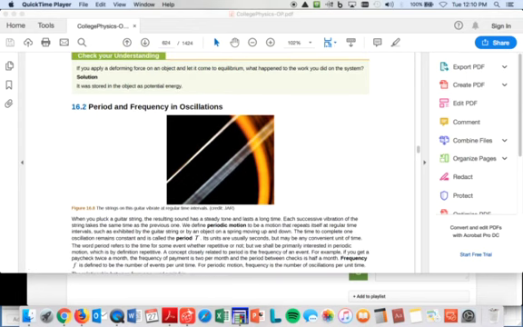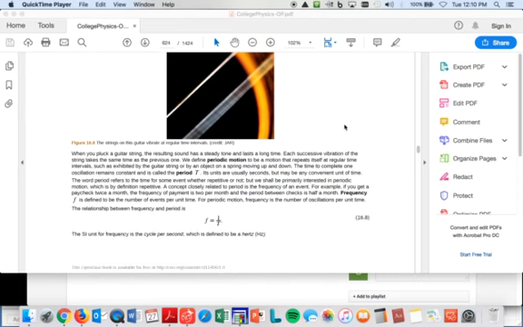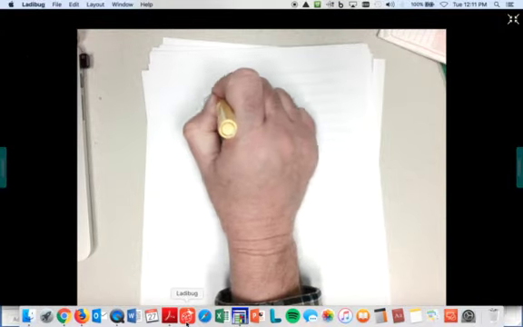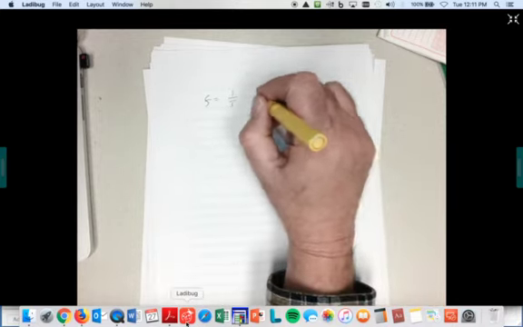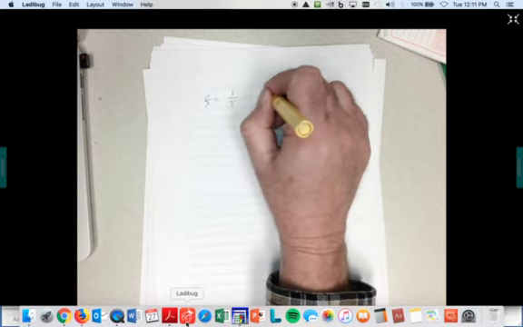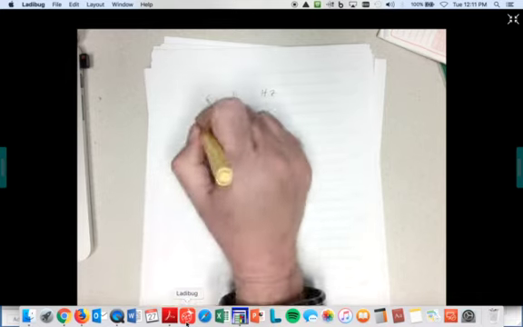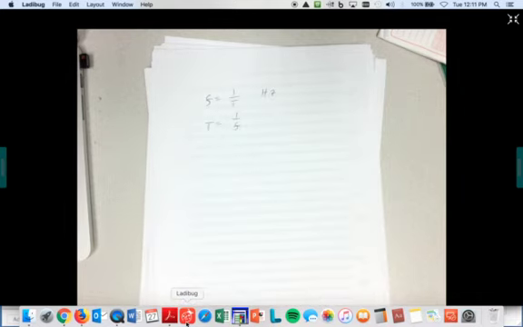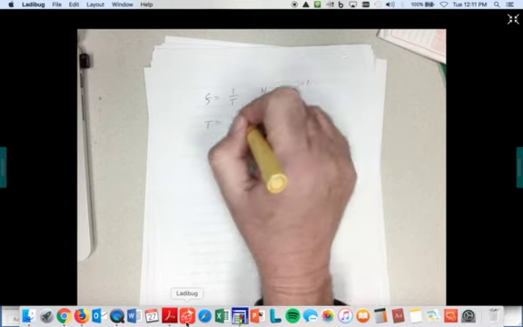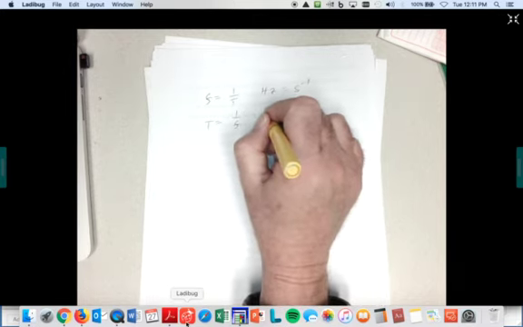Yeah, so period and frequency and oscillations, real straightforward stuff. But then when we look at how they go up and down, when it's actually moving, we get this. Okay, so we know that the frequency is 1 over the period. And the period is how long it makes one oscillation. It goes forward, out and back, or up and down. That's the period, the time it takes to do one oscillation, and the frequency is measured in hertz. The period is equal to 1 over the frequency. Hertz is also measured in inverse seconds, and the period is measured in seconds.